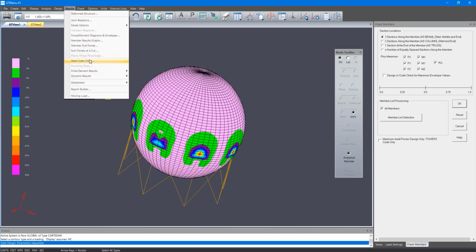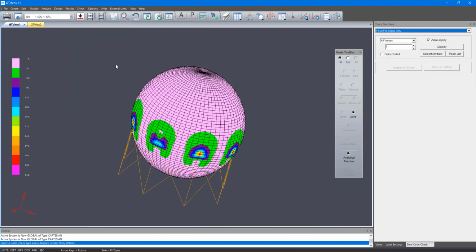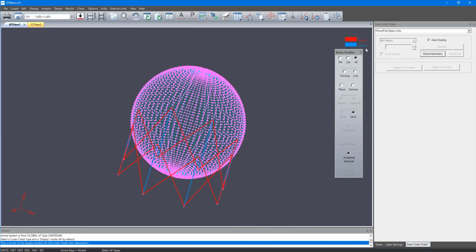Now let's see graphically which members failed, okay? So we can go to Results, Steel, Code Check, and select members. It'll actually show you that some members failed. It looks like all the bracing members failed because of, let's say, slenderness. So the stress ratios are low. And if you see the code check values, the stress code check values, they're well below 0.64, right? So I'm just going to assume that the structure is okay right now.